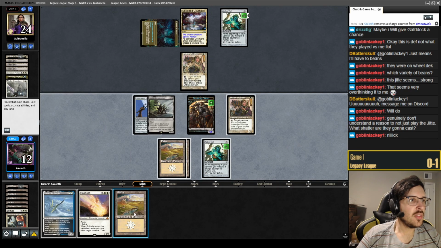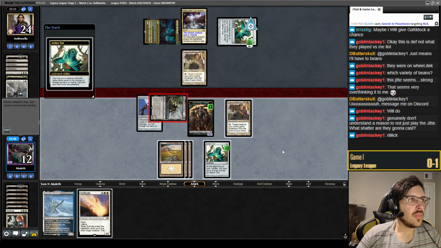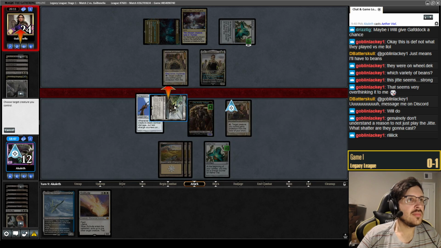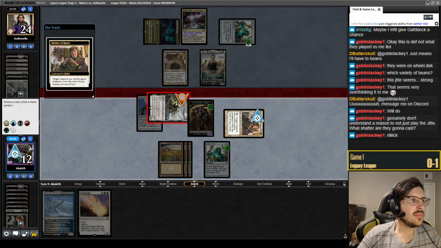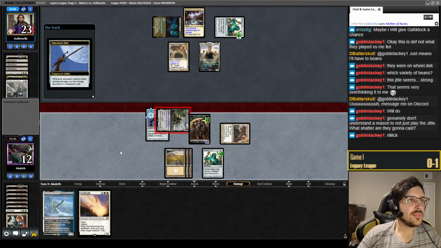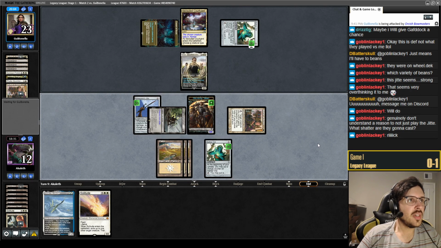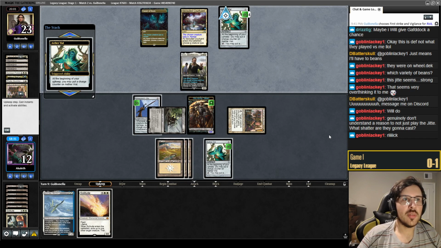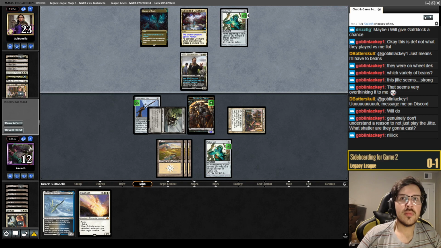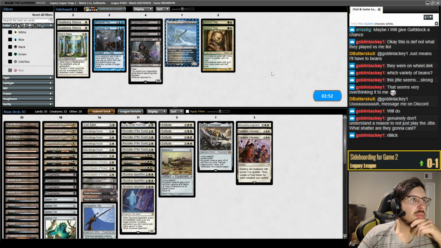Don't think this Mom is long for this world. What do you got? And is it another Rick? It is another Rick. Alright. Mom putting in a lot of work this game, that's for sure. Alright. I don't really have to Solitude the Rick here, so I'll also let him stay in play for now. Alright, cool. So, definitely bringing in all these, and that's probably it.